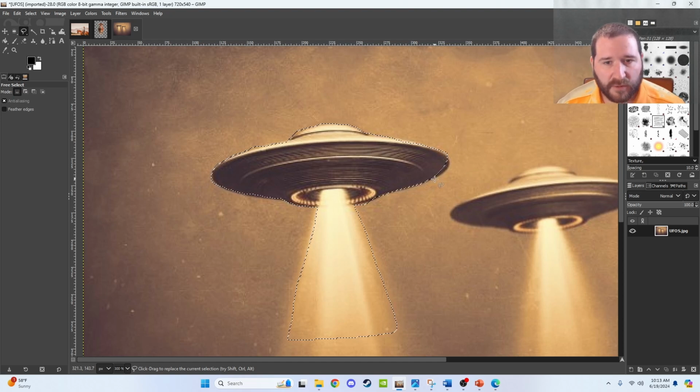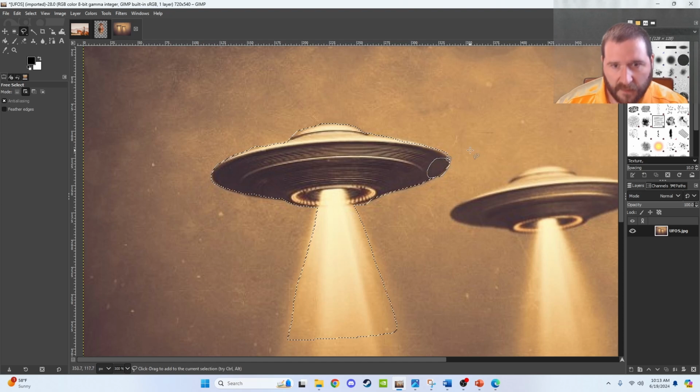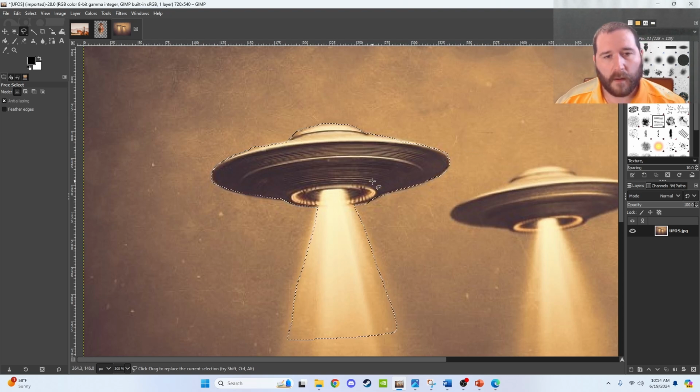Remember, now we can hold shift to add to this selection. So since I missed some of this edge on the right, I'm just going to hold shift and drag that in as well. Let's add in this whole section. Holding shift, I'll hit enter. Now that's added in. So a much quicker option. You can always drag and drop, select around instead of fiddling with the magic wand in the different colors.